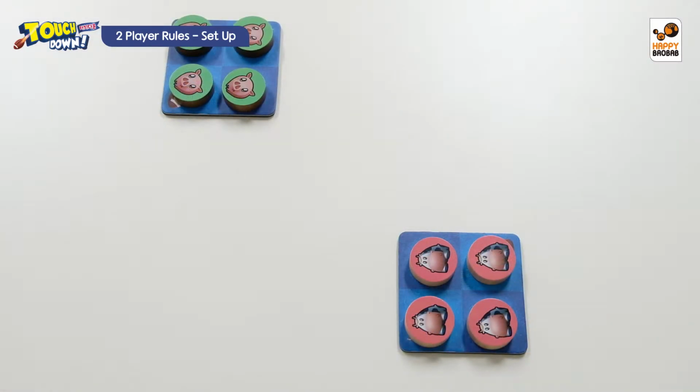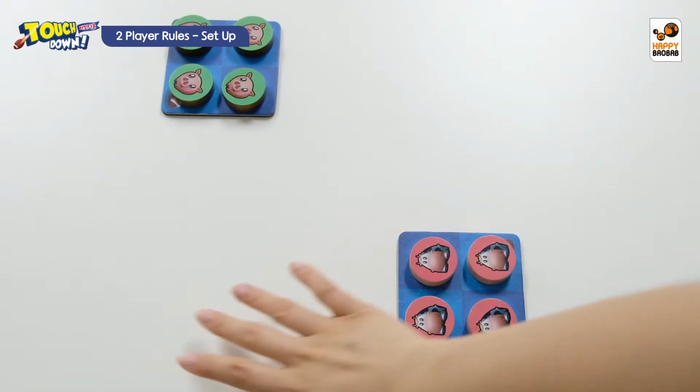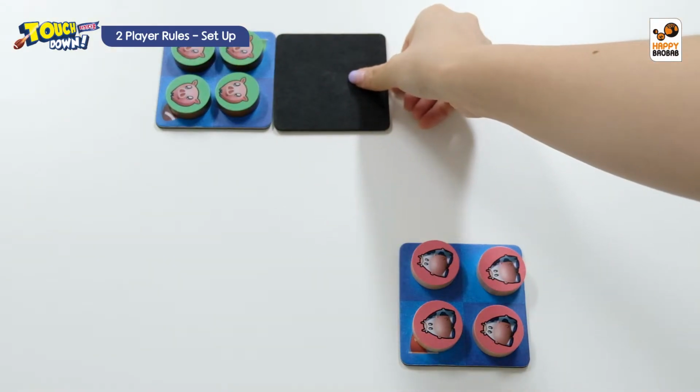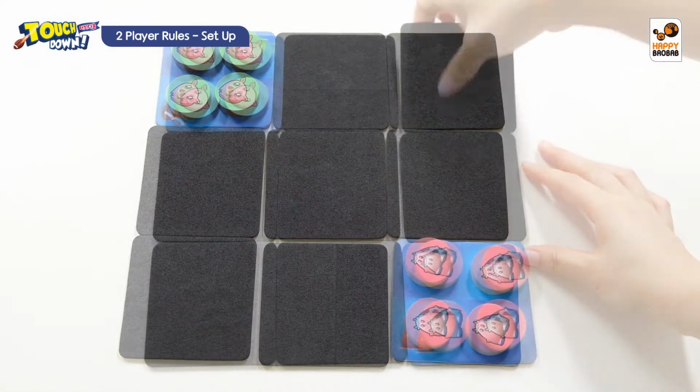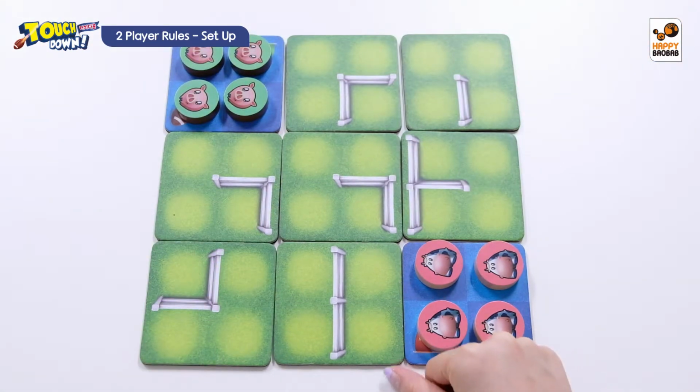To set up for the 2-player game, put the same colored touchdown tiles diagonally across each other, and then shuffle the farm tiles and place them randomly on the board 3 by 3. Like this. Remember, the tokens must always face the player. So, the pigs are facing the left player and the cows are facing the right player.